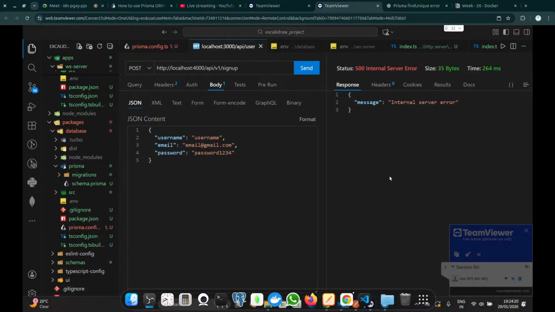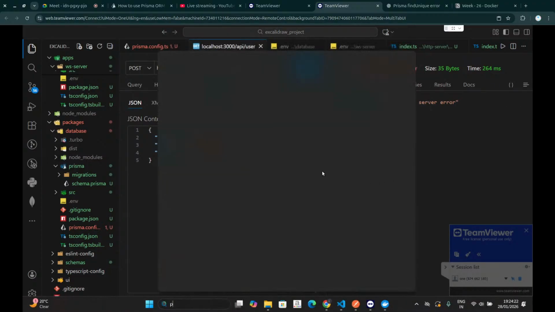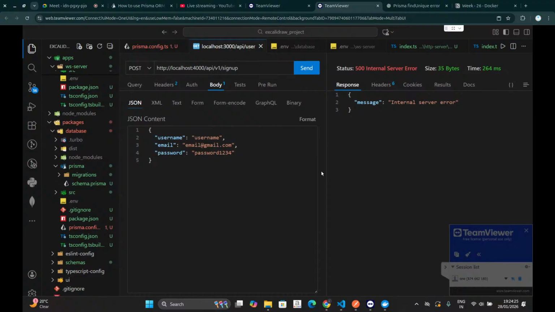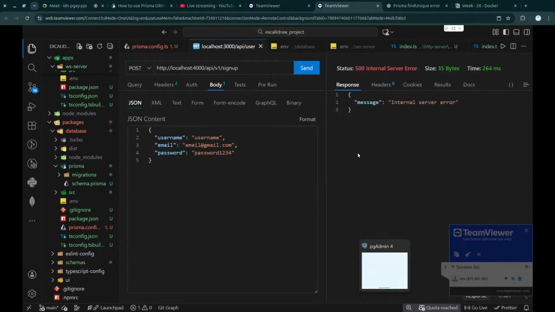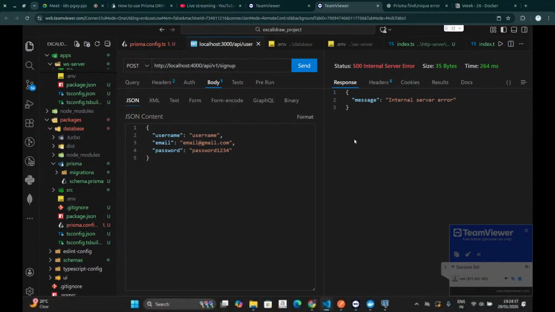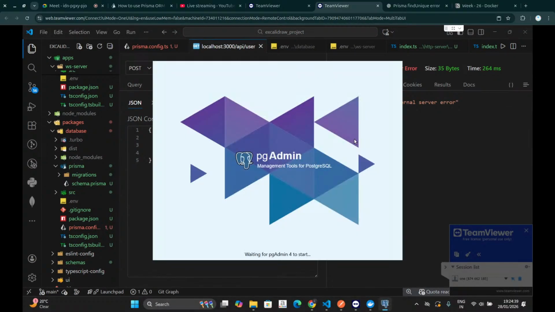Can you see the pgAdmin right now? Or is that getting okay? Here it is. Open it. Alright, let's wait for a while. At least on this particular GUI, we can actually check the database that got created easily, and that's what it is used for.